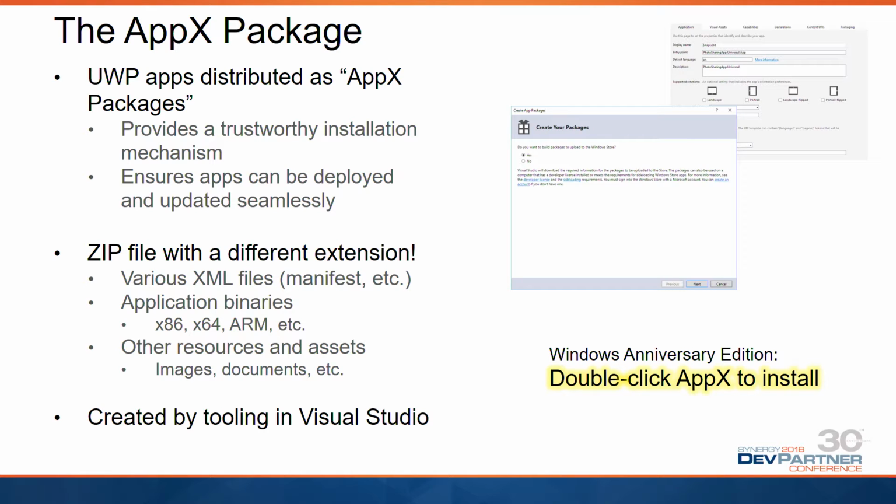These Appx packages are created with tooling in Visual Studio. Right now, apart from side loading, they're installed through the store app. But again, in Windows Anniversary Edition, there's a new mechanism which will let you just double click on an Appx file to install the application as well. That's not there yet, but that's coming in the next version of Windows.